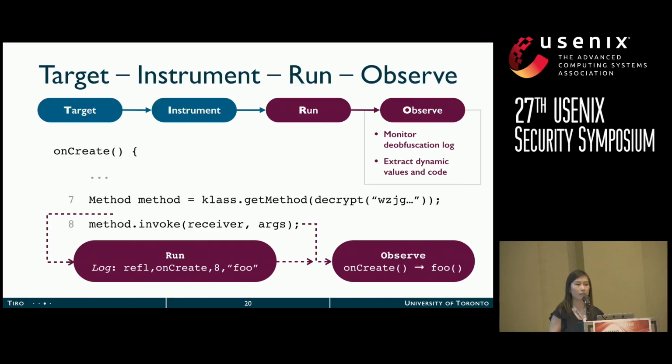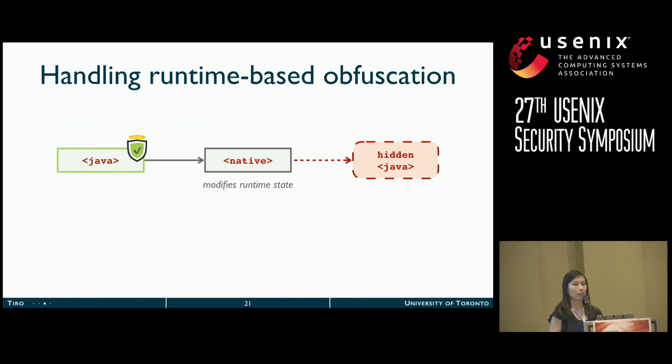So reflection is a rather simple form of language-based obfuscation. But Tiro can use the same 4 steps to handle the more complex runtime-based obfuscation I've described previously. And it does this by taking advantage of the knowledge that to modify runtime state, the application has to use native code to do this modification. So before obfuscation happens, there has to be some Java to native code transition. However, the obfuscation isn't actually complete until this obfuscated code is executed, and this obfuscated code is implemented in Java. So there also has to be a native to Java code transition after this tampering is done.